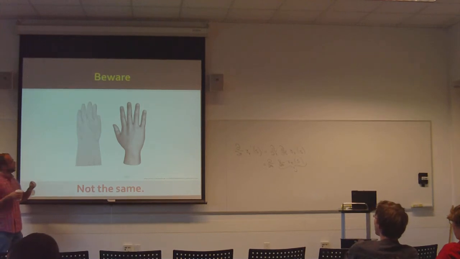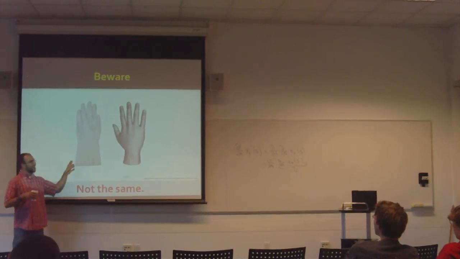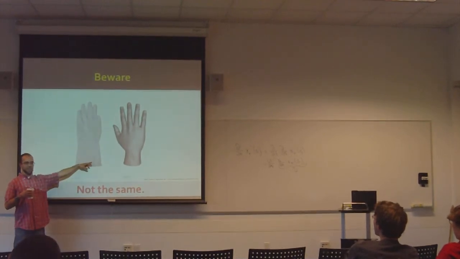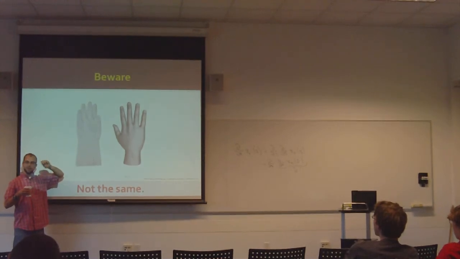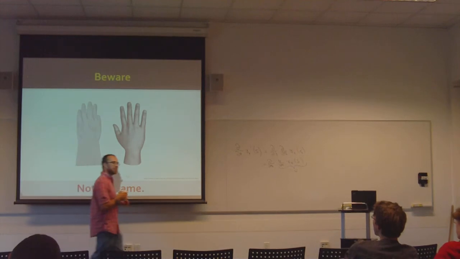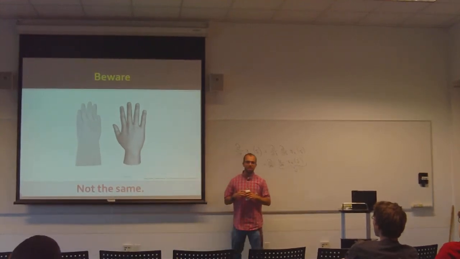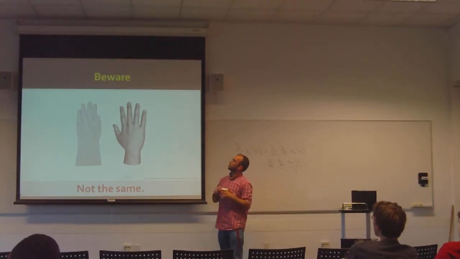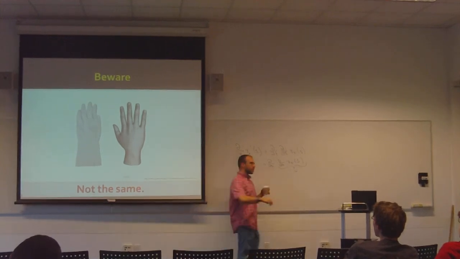In particular, as these folks pointed out in a pretty effective figure in a paper, the glove and your actual hand are two very different objects, right? And if you sit there and take a rubber glove and deform it in pretty isometric ways, you'll notice that the deformation modes that you might see aren't what you really expect for real-life objects. So an underlying assumption that may not be true for the application you're dealing with is the particular model that's sitting underneath your idea of deformation. So just something to keep in mind.